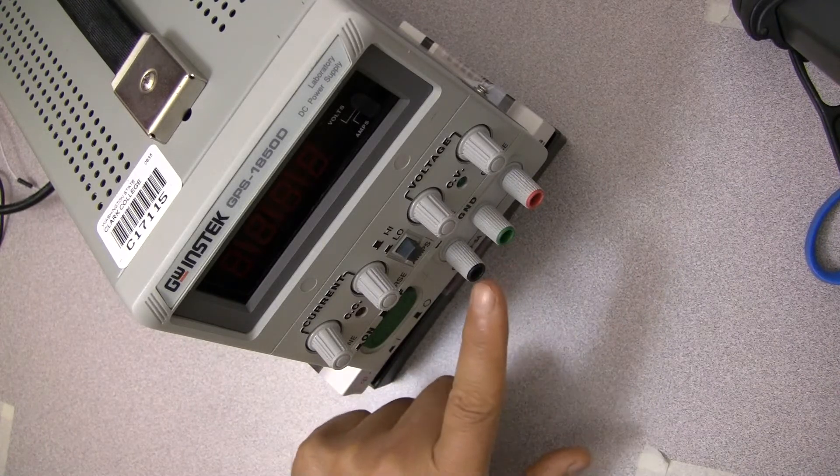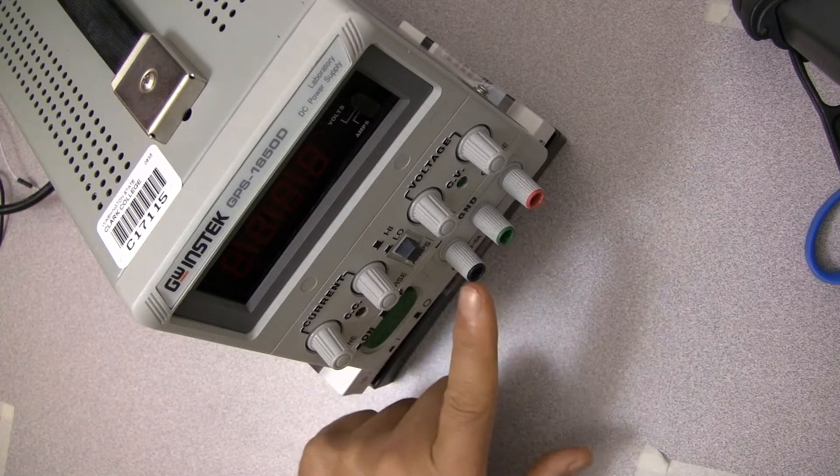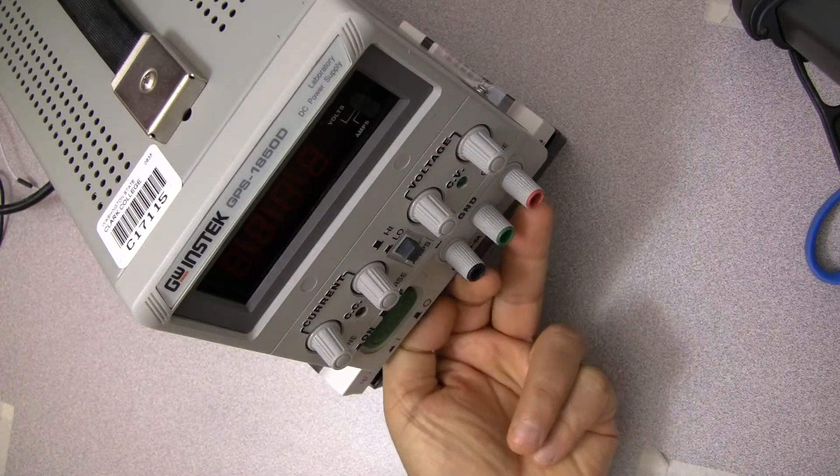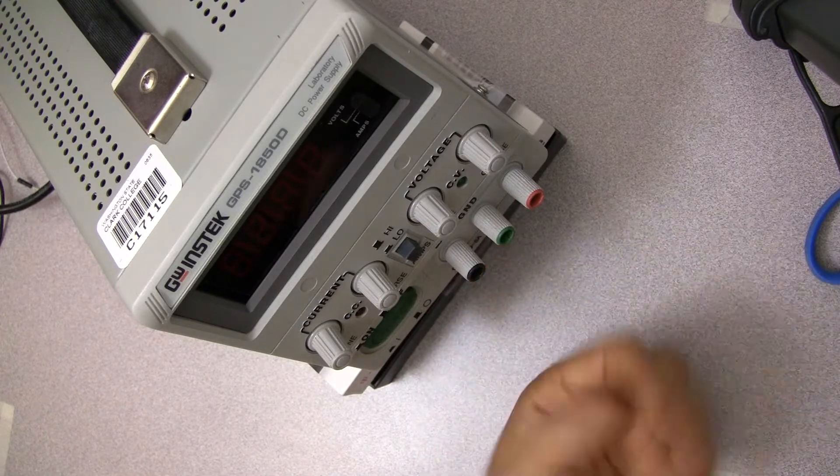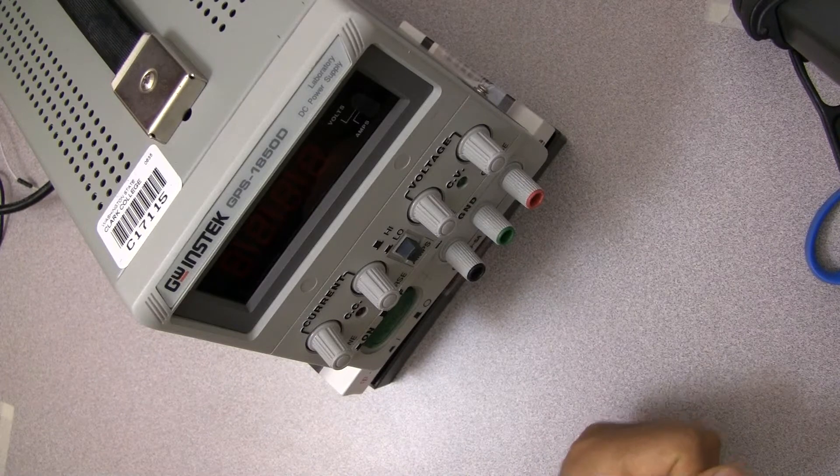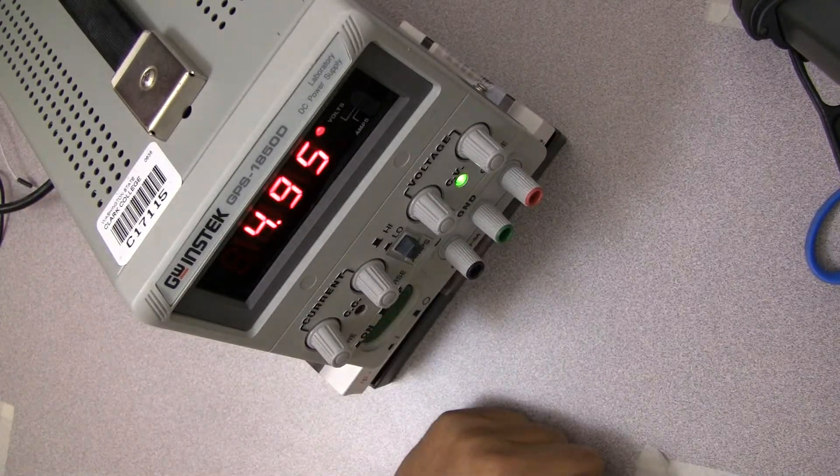Again, you will not see a voltage from black to green or red to green. The voltage difference you're going to see is between the red and the black, the plus and the minus. The chassis ground is there mostly for safety and that's its purpose. Let's go ahead and turn this on and talk a little bit about a couple of the knobs it has. Its job is to give you a voltage at whatever you decide to set it.